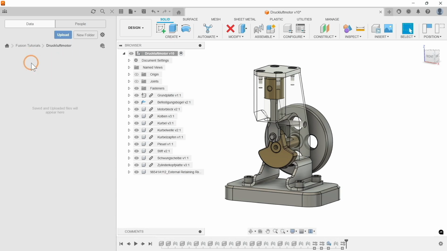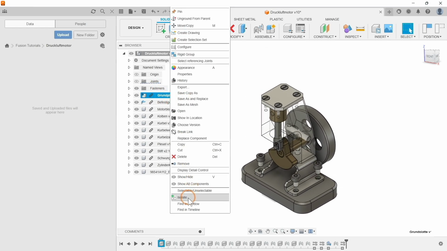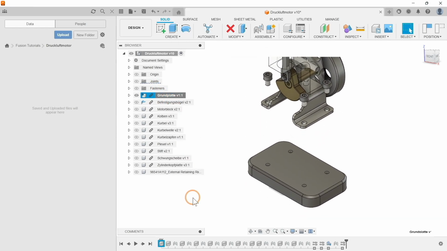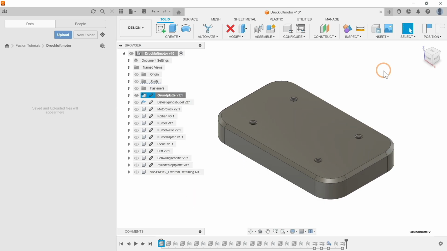Here we will save all components and the assembly as separate files. The folder is currently still empty, but that will soon change. Now we start designing the base plate. This is cuboid shaped, rounded at the four short edges, and chamfered on the top surface. In addition, it has four symmetrically arranged threaded holes.